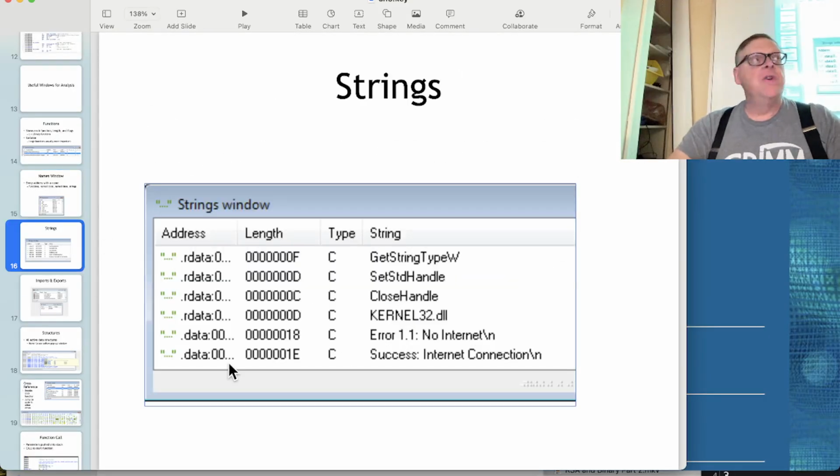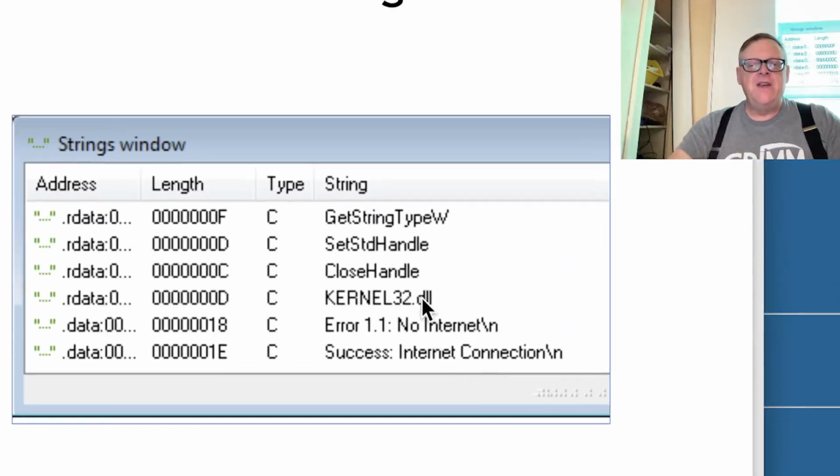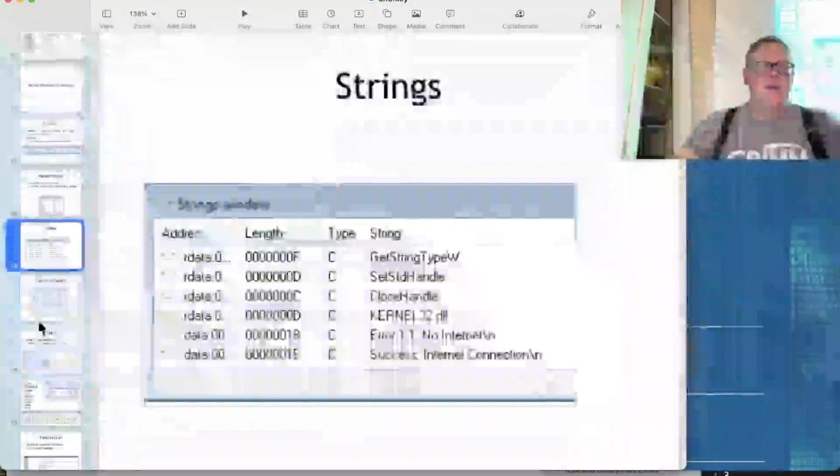And then you have strings, of course, just like we found with bin text. It shows you the strings here, it shows you where that string was found. So this is pretty handy. The great thing about strings is they're easy to understand. You don't need to read any dense stuff. You see the name of a library, the name of an API call, or a message that's going to be printed out. So that's where I often start, is strings. Then I can find some part of code I can understand, like where it prints a message.